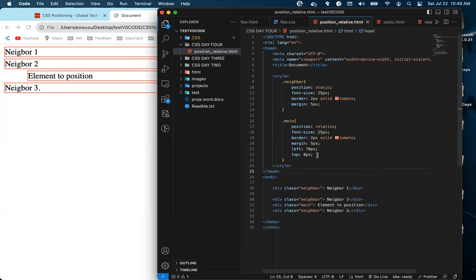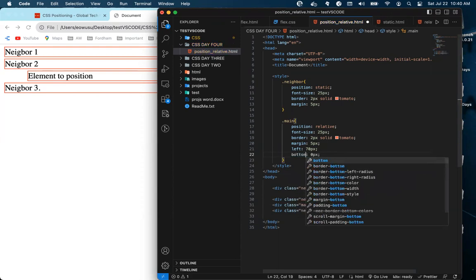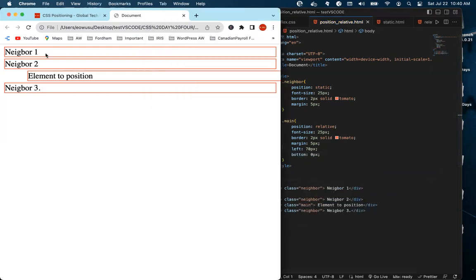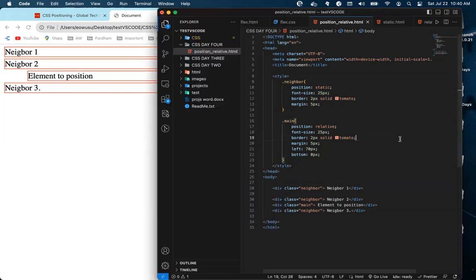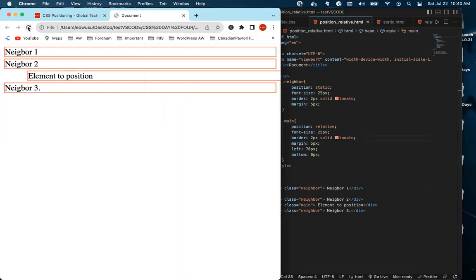So let me set the bottom to 0 and see what happens. Bottom to 0. I gotta save this. So bottom to 0 is not working on this. I would say the reason why the bottom to 0 is not working is I don't know if it's comfortable getting past this element. Oh, a bottom 0. So it's kind of working. So the bottom will be from here, exactly where it's at.